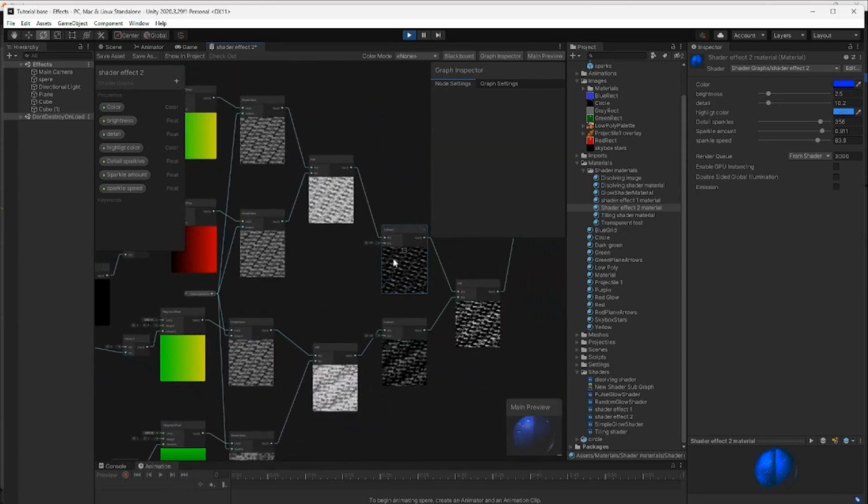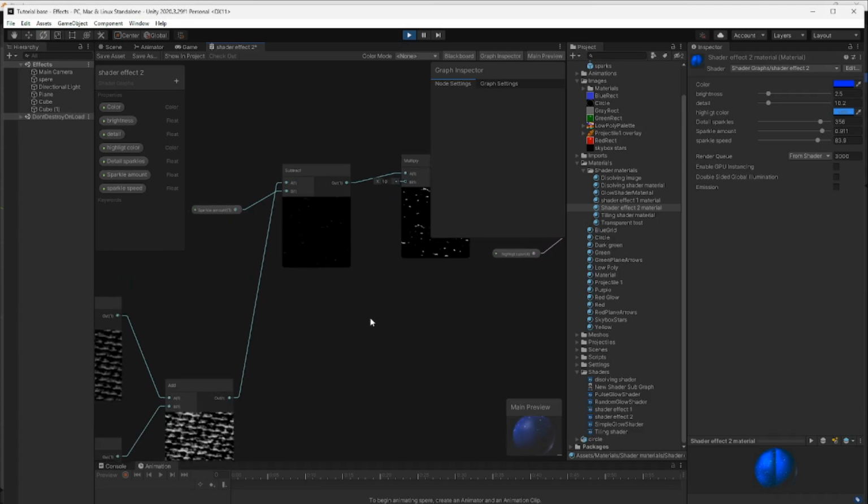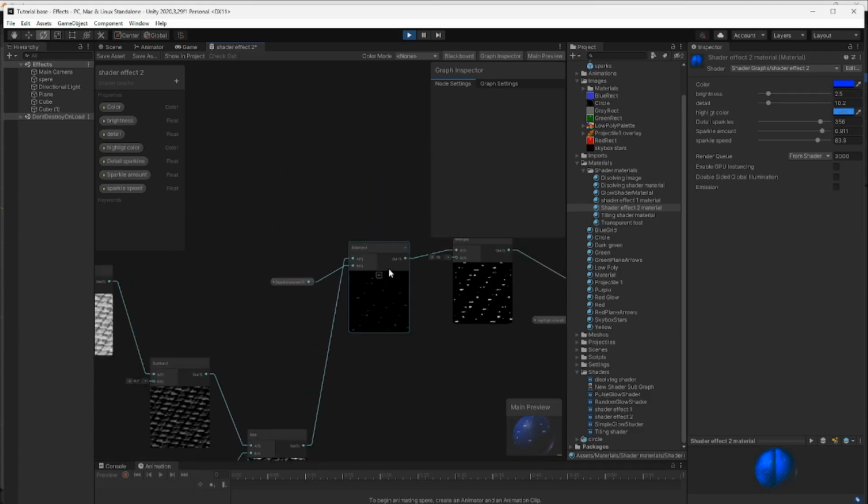So all this is pretty much the same. It's adding the patterns together. But then what I did is I use a subtract. And if you remember, if you watched my video where we had a smoke kind of looking thing just floating up and dissolving away to nothing, I used a subtract in order to get rid of any colors below a certain brightness, which will basically disappear. It'll disappear to black.